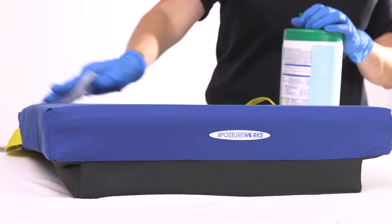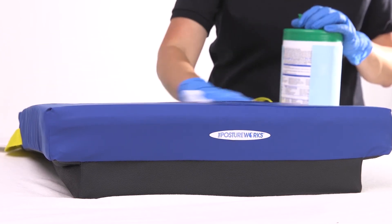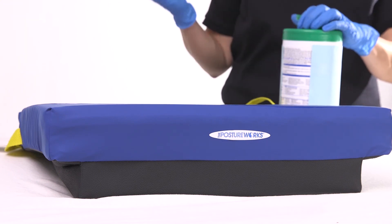This optimizes patient positioning and can help avoid too aggressive of an impact on your seat-to-floor height. This cushion has a medical-grade infection control cover and is easily sanitized with your facility's preferred disinfectant spray or wipe. Once again, I'm Amy with The PostureWorks, and that was our Engage A-Pod — half orthotic, half cushion. To learn more about any of our products with The PostureWorks, check out our YouTube channel.